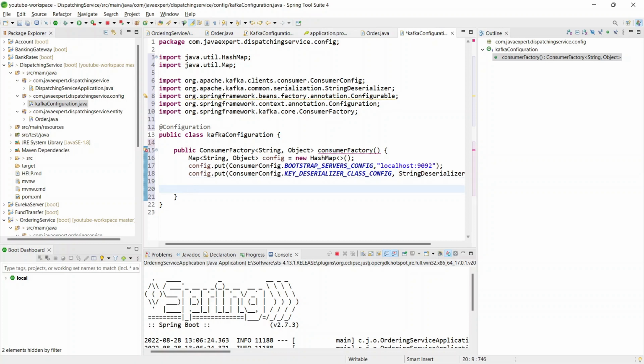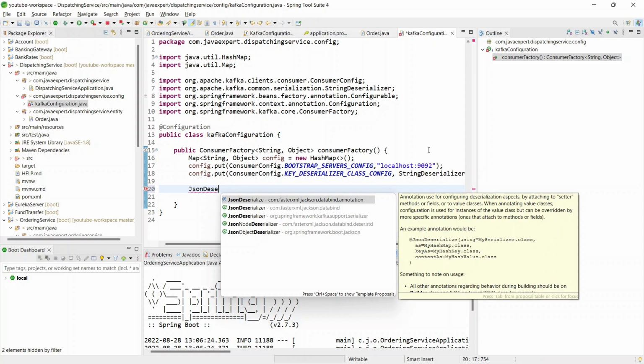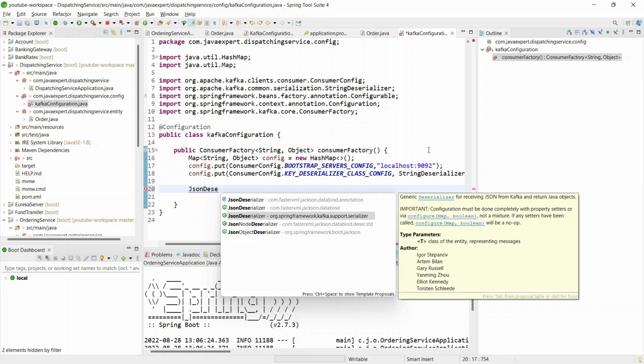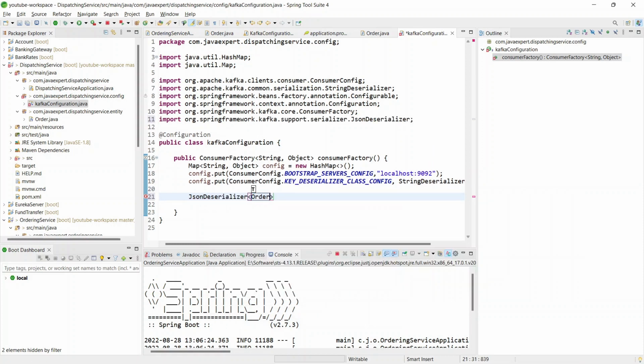And for the value deserializer, see, in the producer we are going to publish our order, basically a Java object, in a JSON format. So when you are consuming at the consumer end, when you deserialize it, we have to add this property, JsonDeserializer. So we're going to deserialize the order object.